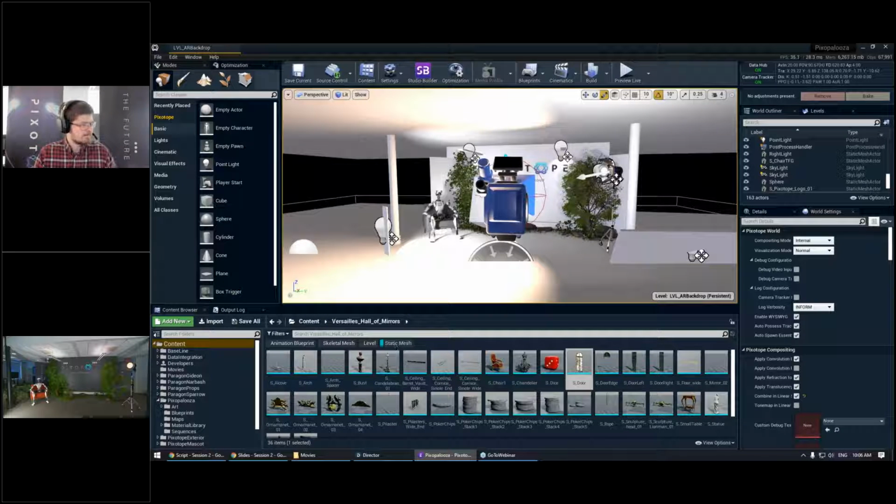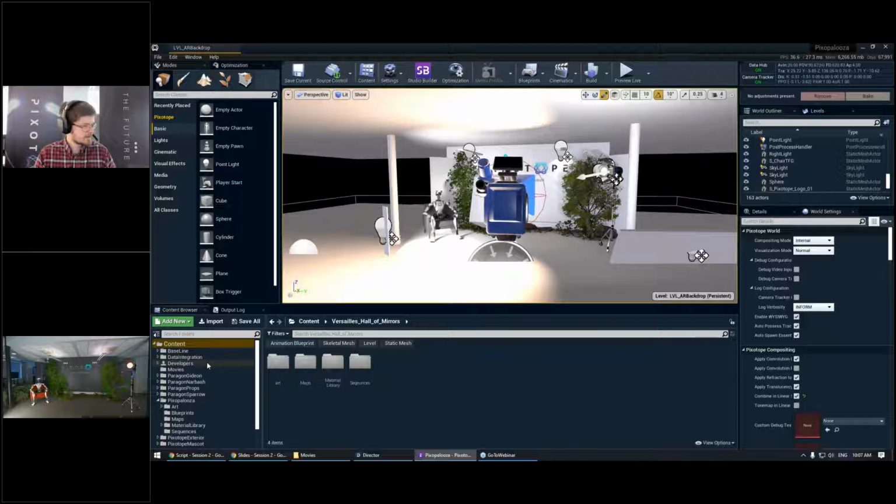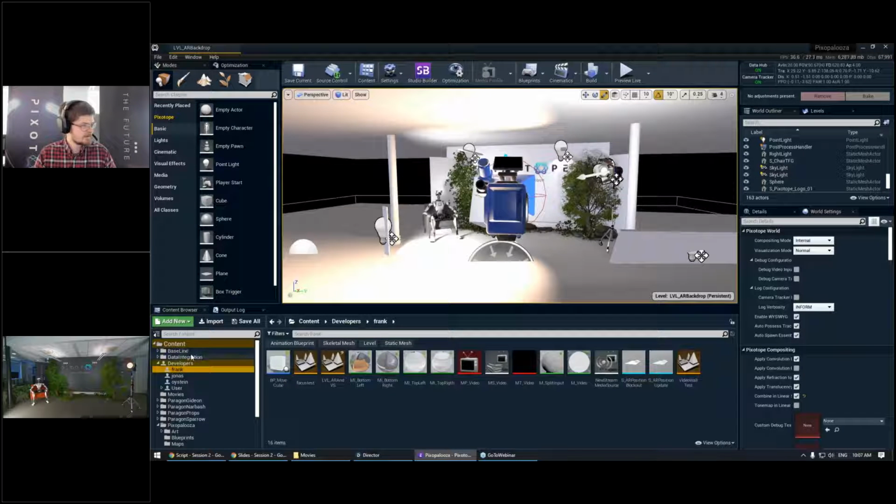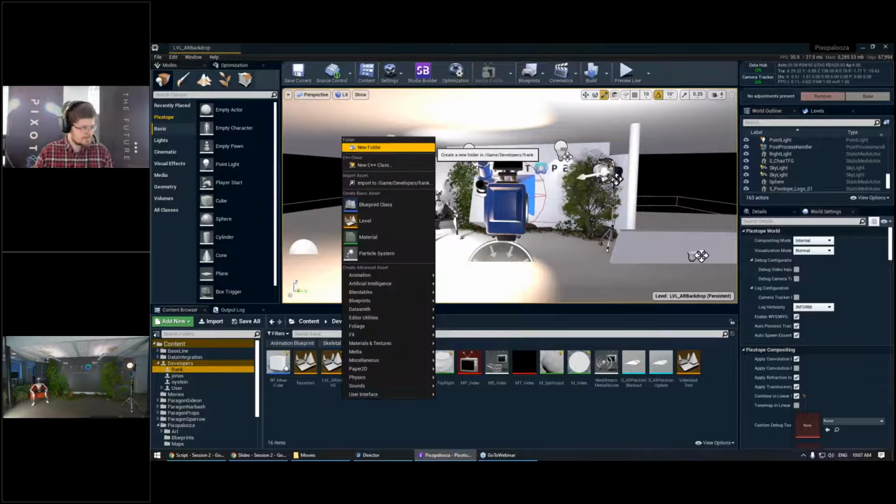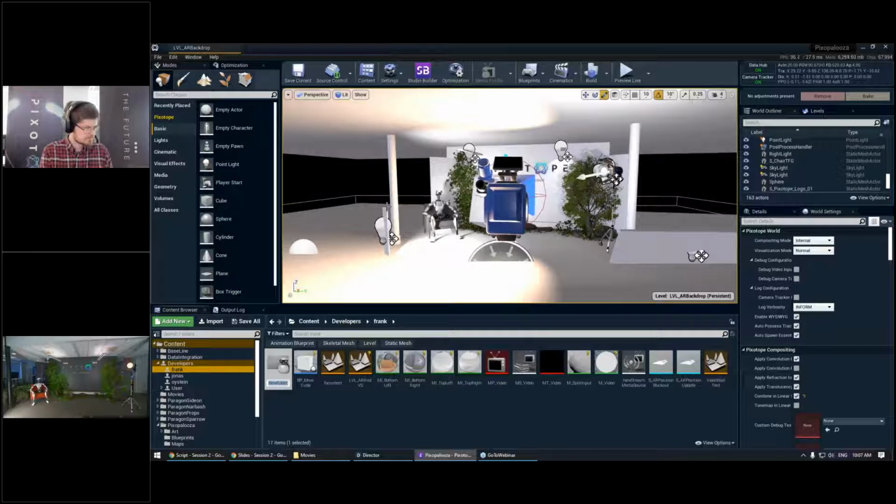So here we have an already set up AR level, which we've spent far too much time looking at as is. So we are going to start with a clean slate. I'm going to go into my developer folder inside of Pixeldope, and we are going to start with a completely new level from scratch. Now this folder is a bit cluttered, so let's go ahead and make a new folder as well. Let's call this AR session, and here we go.